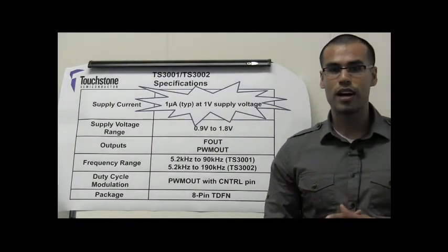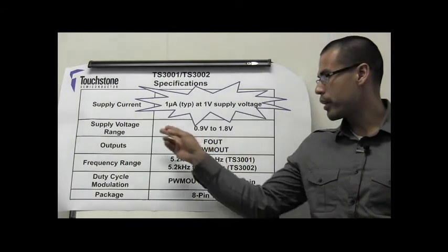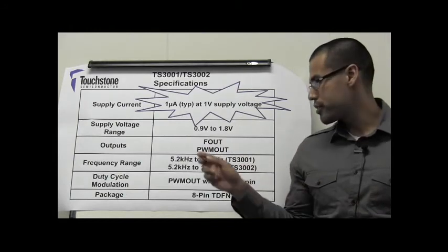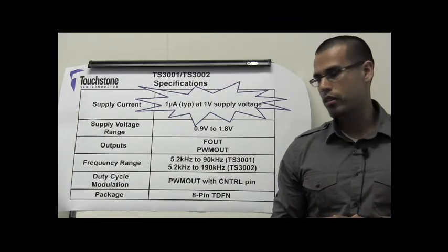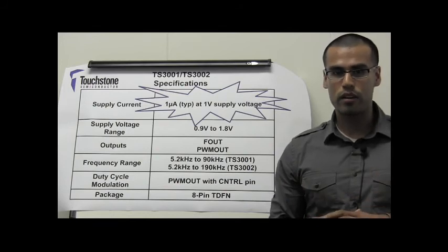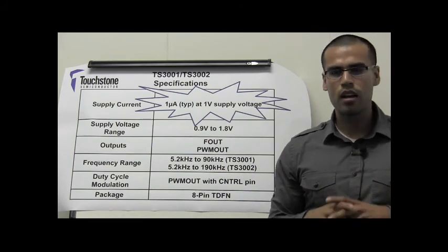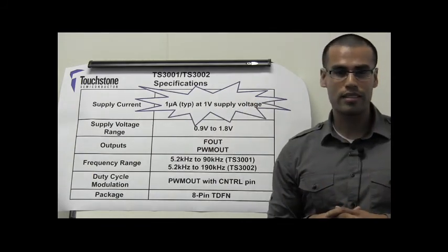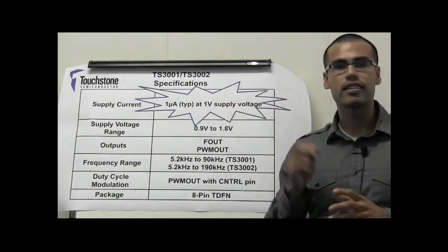In essence, the TS3001 and TS3002 consume only 1 microamp of supply current, can operate at a supply voltage range of 900 millivolts to 1.8 volts, and they have 2 available outputs that can operate at a frequency range of 5.2 kHz to 90 kHz or 5.2 kHz to 190 kHz. In addition, a control pin is available to modulate the duty cycle of one of the outputs, and they are available in a small 8-pin TDFN package. With a supply current of 1 microamp at a supply voltage of 1 volt, the TS3001 and TS3002 are the first and only timers on the planet that can achieve this combination.